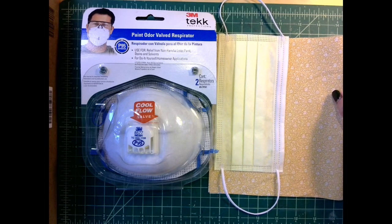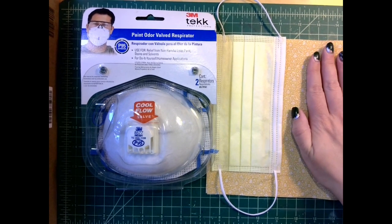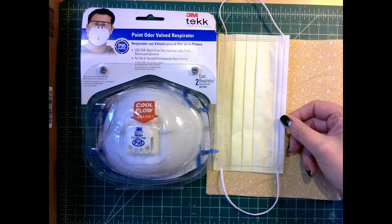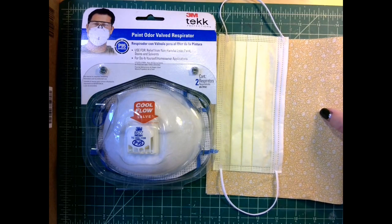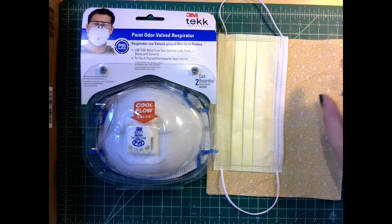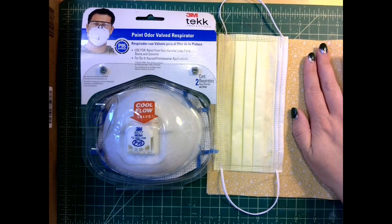So a fabric mask is going to be similar in style to a surgical mask, where you are actually protecting those around you by making sure that your mucus and saliva don't get on other people, right?